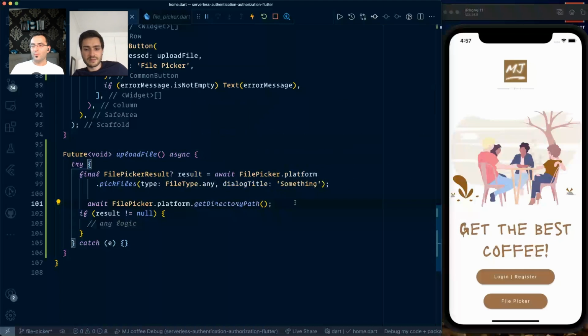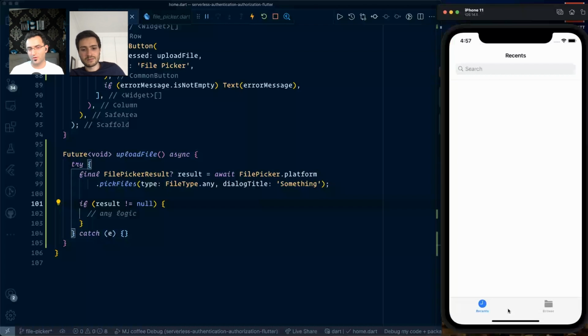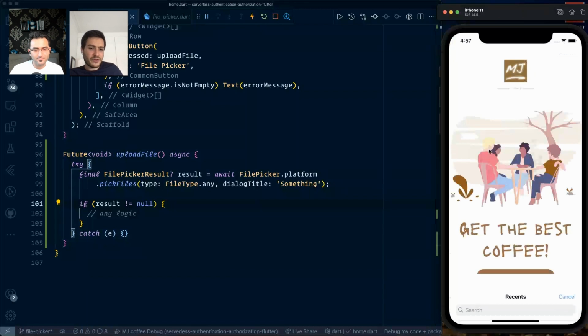Yeah. So shall we actually try? Let me just remove this. Shall we just see what will happen here? Okay, we will open up my... Of course, it's empty. It's a simulator, for sure.